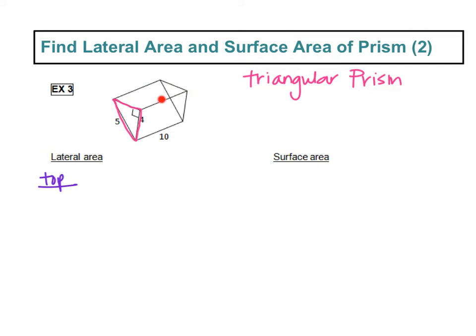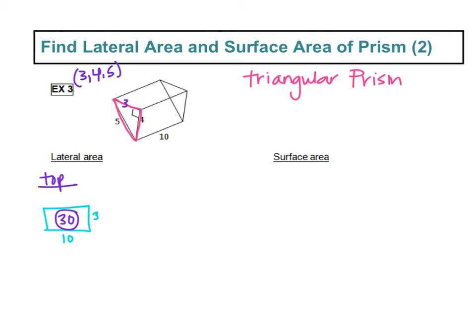There's a face, so we basically want to know the dimensions of that. I can see it's a rectangle. This longer side is 10. Now what we don't know is this shorter side right here. Well, thank goodness we have this triangle that can hopefully help us. It's a right triangle. We know two sides, 4 with a hypotenuse of 5. Hopefully you're saying, oh yeah, that is a 3, 4, 5 triple, meaning that missing side is 3. All right, so our area of the top face is 30.